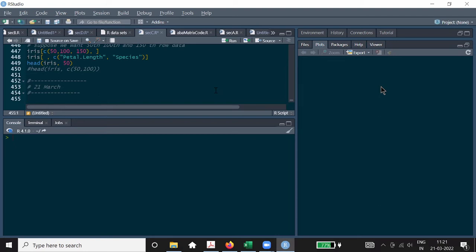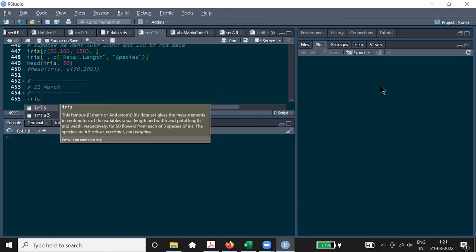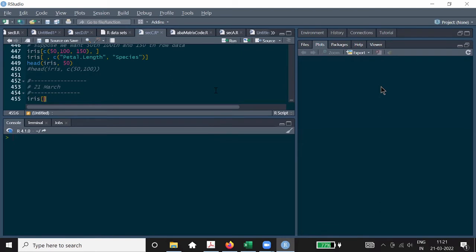Sir, iris, square bracket, c, c bracket, 150, 156 to 146 to 150. 146 to 150.